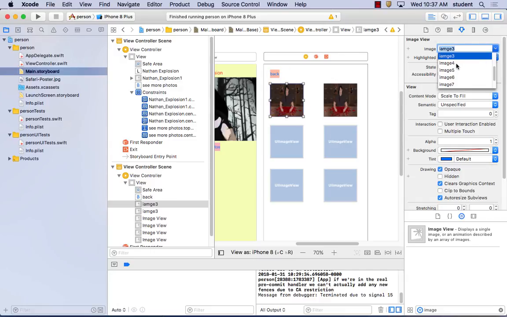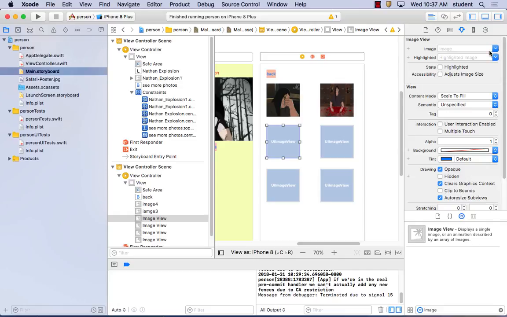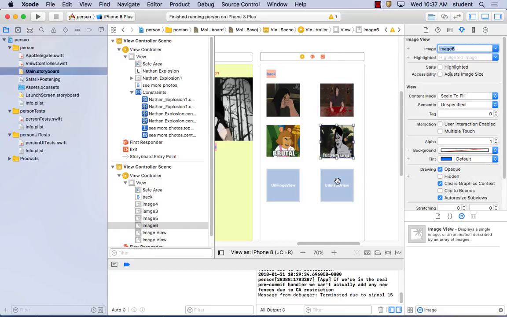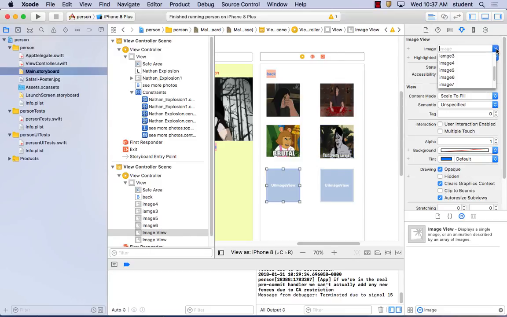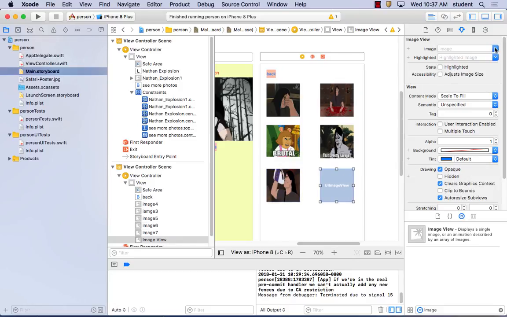Oops, wrong one. I keep using the same one. So I just put them in there. Again, remember, you could crop them. I'm not even going to mess with that. It's more important that we get how to go from one screen to the other.